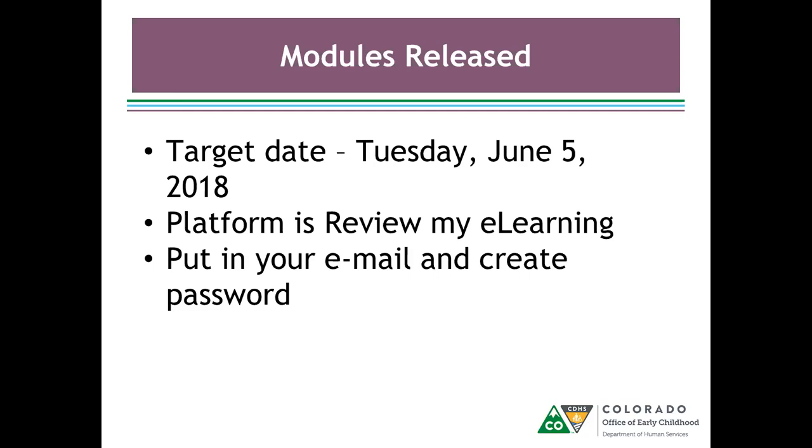And so when you get the email that's asking you to review it, in order to start the review, you'll put in your email and create a password. I'm going to show you some screenshots of what that's going to look like. You're going to have about 2 weeks to review these modules. So you can pace yourself, you can do it all at once, but we are going to cut it off at that 2-week point so that we can get it completed and then uploaded into Cornerstone. When it's completed, we'll do final revisions based on your feedback, based on our feedback, and then we'll upload it into Cornerstone and have it ready for new service coordinators.